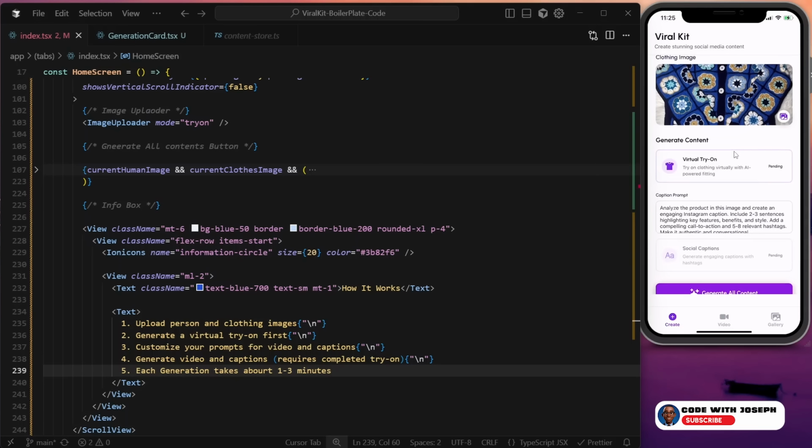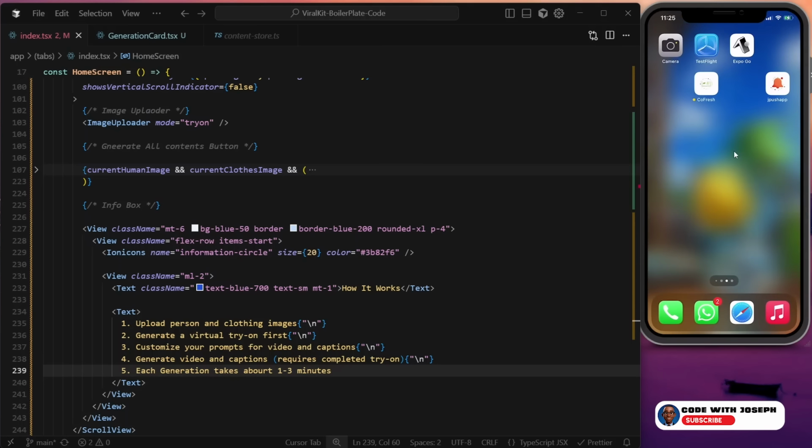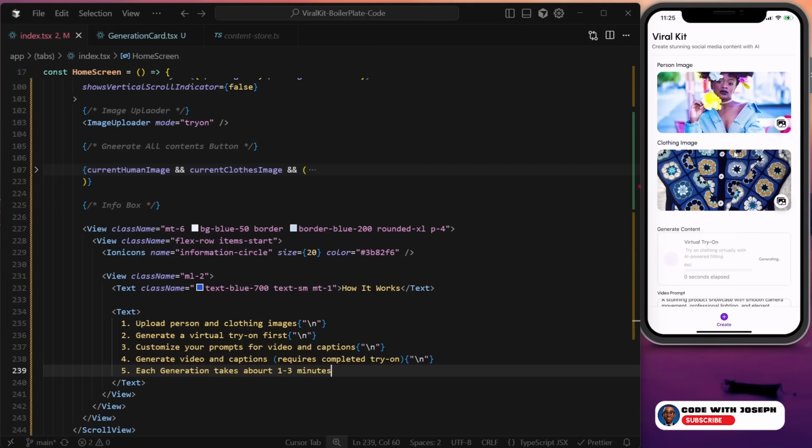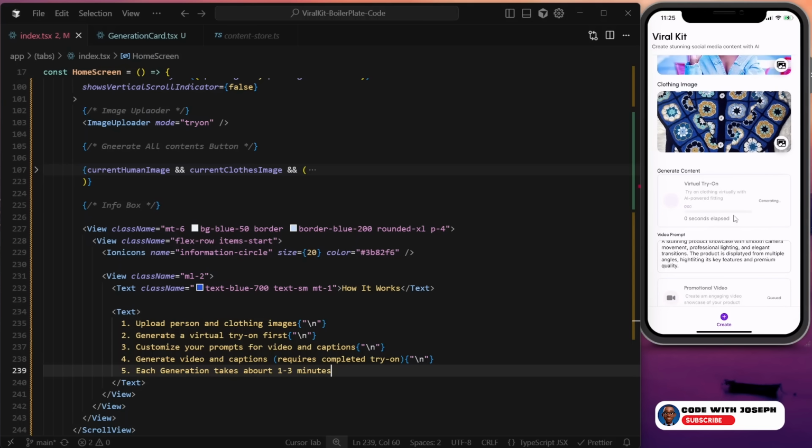But for the sake of testing this, what we're going to do is try to uninstall our app so it clears the state, because this is disabled because our state says that we are generating something. We want to be able to clear that cache, and that is when we're able to create a new set of images, right?